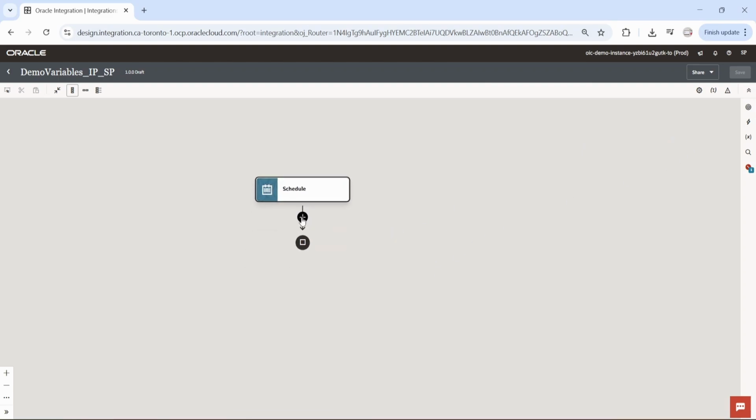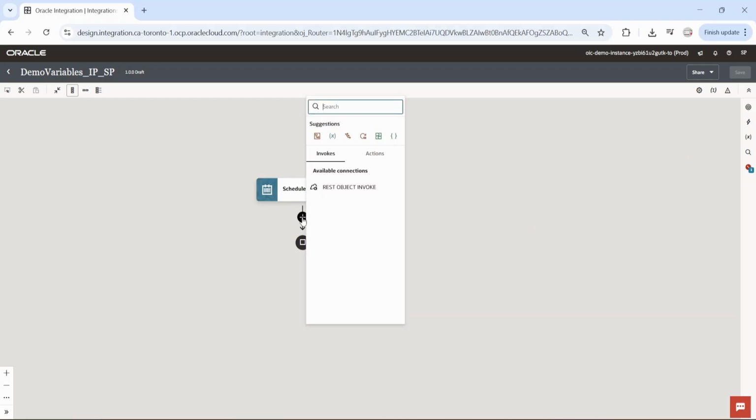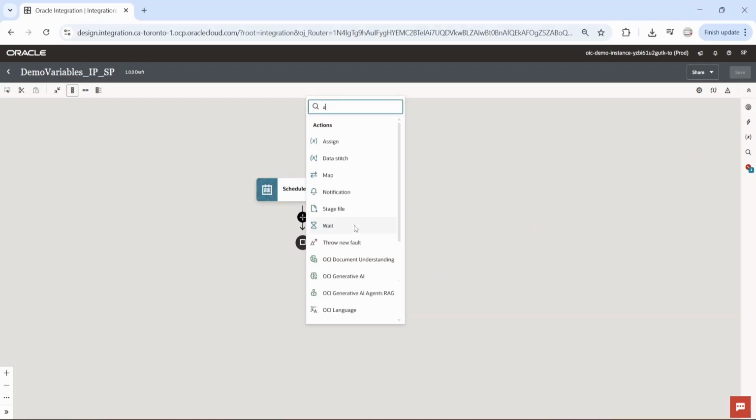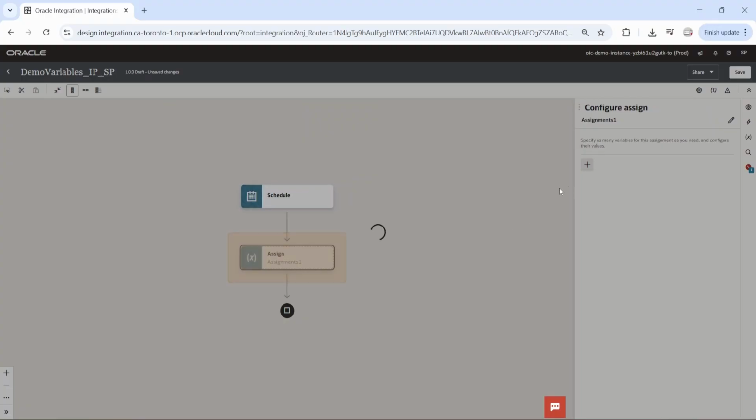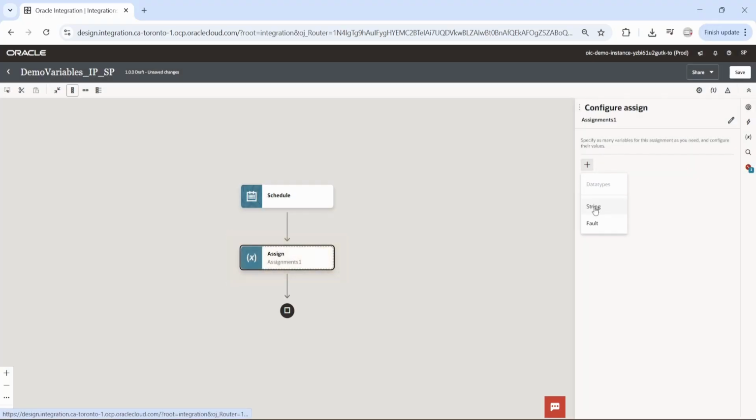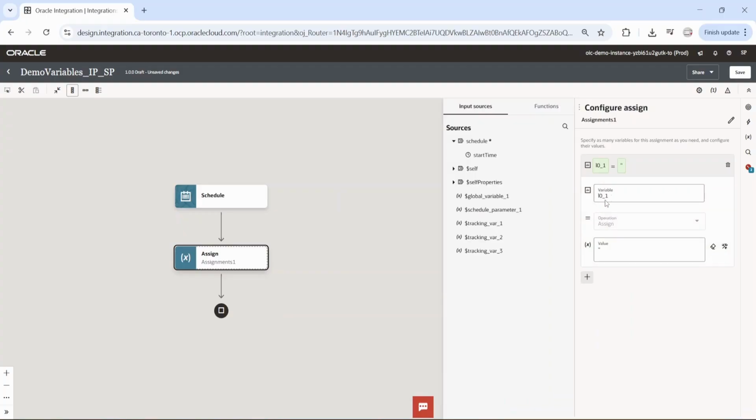Now in order to create a global variable using assign activity, you will need to come here, create an assign activity here, and it can only be of two types, string or float. So let's give it a string, and here also the variable that you will create will be of global scope.